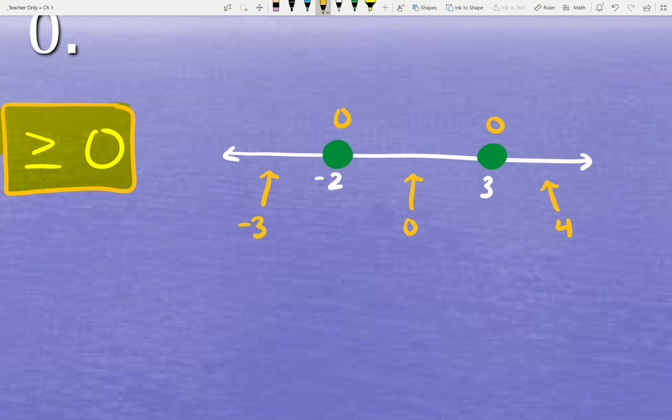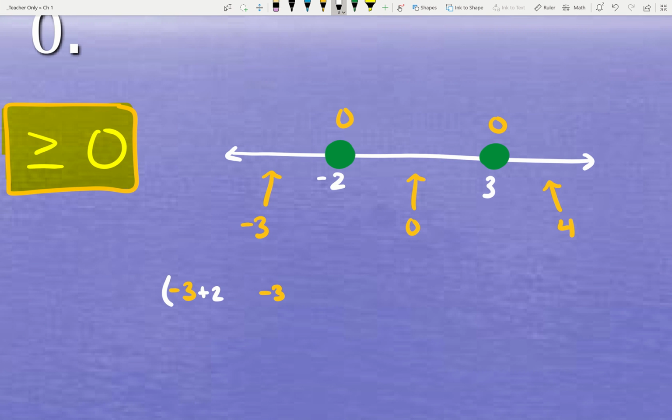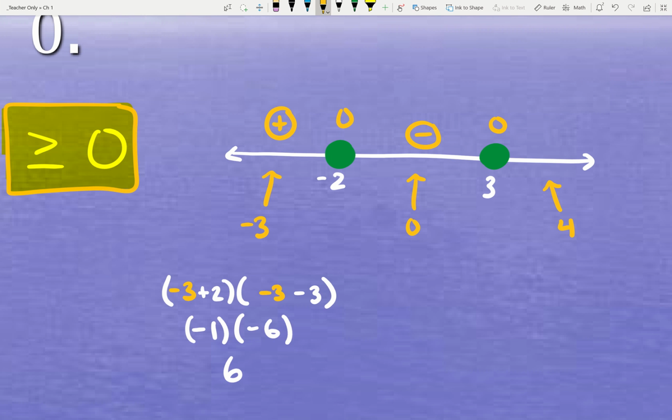again, just taking a look at how that went. If I plug in negative 3 into my factored form, I had my x plus 2 and then x minus 3. So negative 3 plus 2 and then negative 3 minus 3. What's going to end up happening here? Well, this is going to end up being negative 1, and this is going to end up being negative 6, and that's a negative times a negative. That makes a positive. So that means that this entire region is going to be positive, and then I'll just give away the punchlines for these other ones. This one is going to be negative, and this one is going to be positive over here.